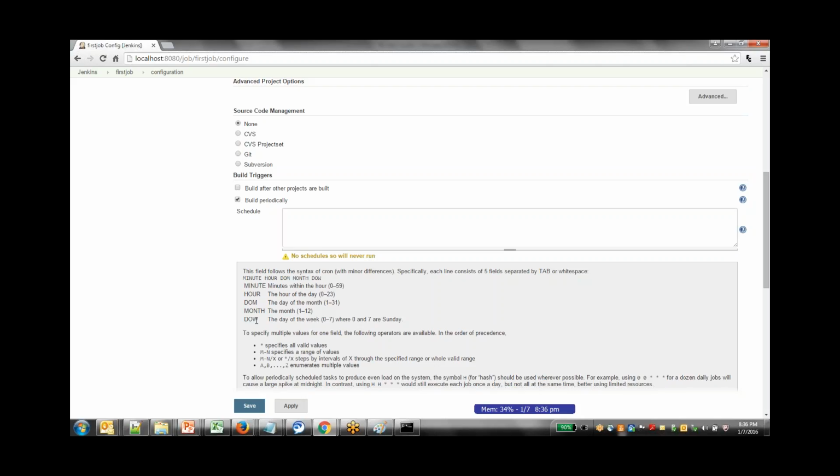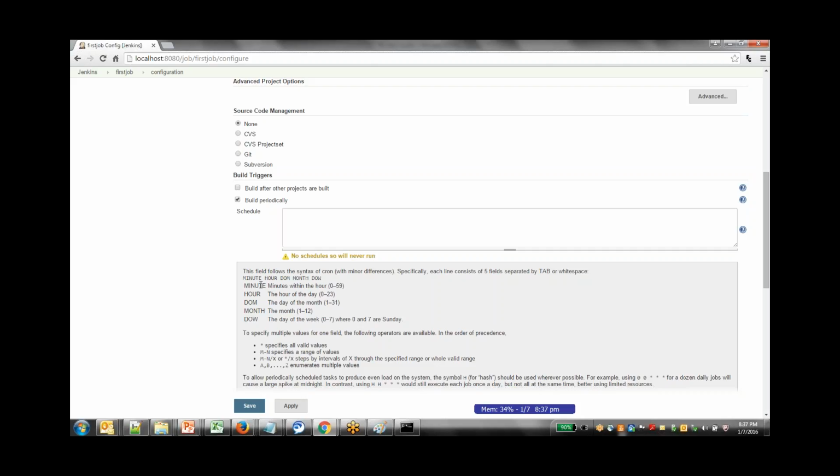Okay, so now how will you be giving the values? Each one of them has its own range. If you take minute, it ranges from 0 to 59. So if you want to run a job at a particular time, you will give that minute. Say you want to run a job every day at 6:30 p.m. What will you give? You will give the value of the first column for the minute as 30. That represents that every time at the 30th minute, whenever the clock hits it, you want to run it.